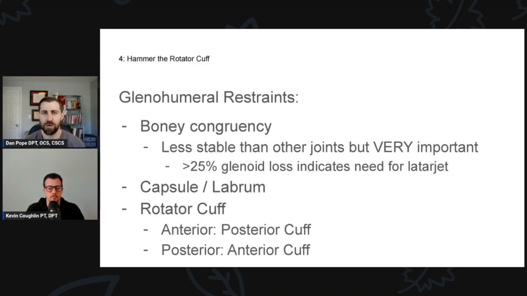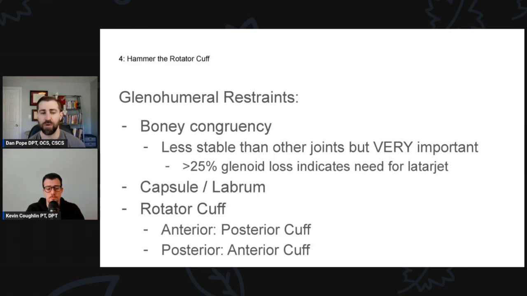And Kevin already spoke about this, but we're trying to test external rotation strength, and we're constantly looking at that number over the course of time to see if we're progressing, because we know that's going to be extremely important for these individuals. However, if you have a posterior instability patient, you probably want to try to stress the anterior cuff a little more, right?